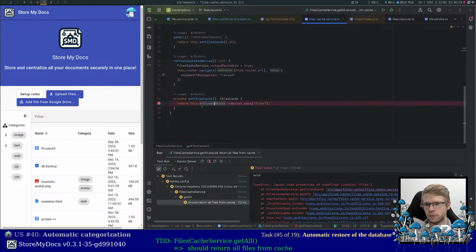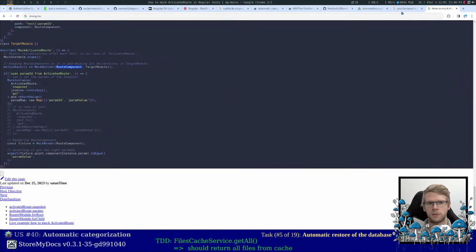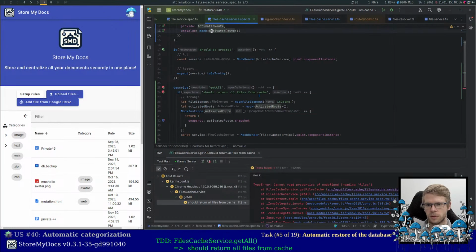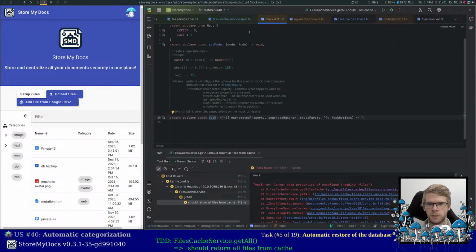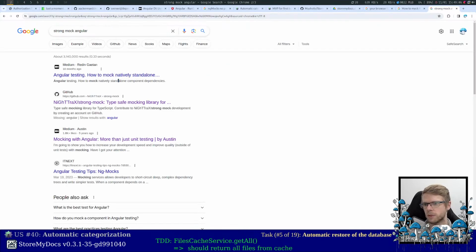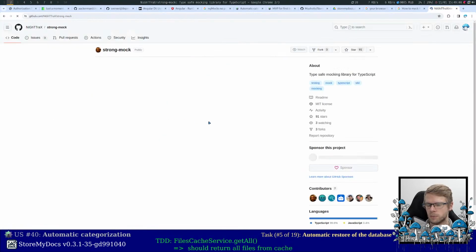So when I do this and I do a dot snapshot, it's strange that I don't have an error. So maybe it's something that is not supported by the mocking framework I'm using. Strong mock, yes. Strong mocked Angular. I don't remember if it is specific to Angular.